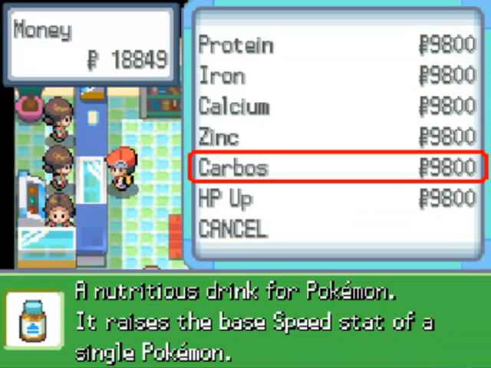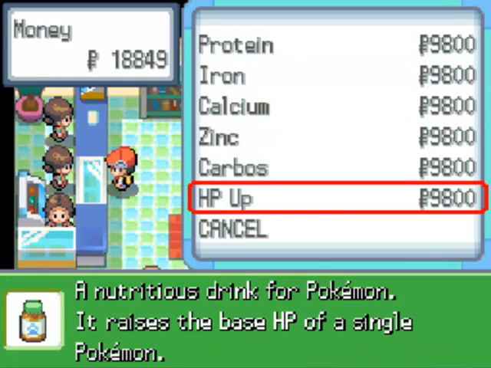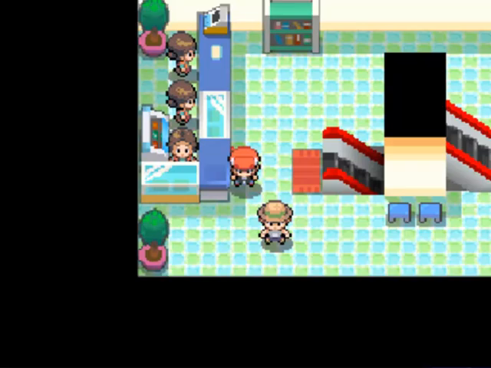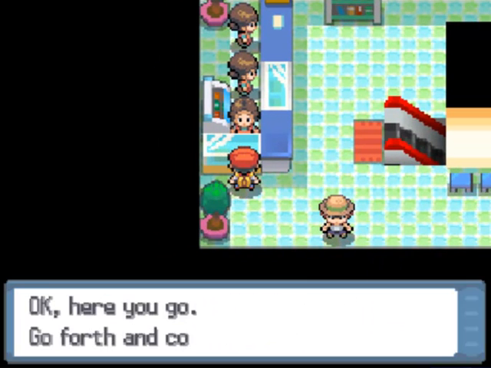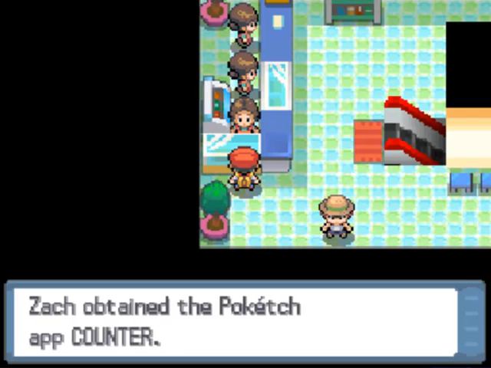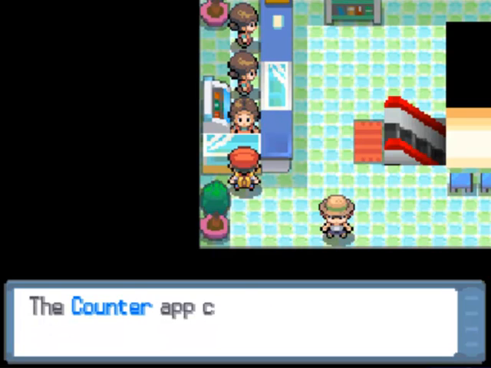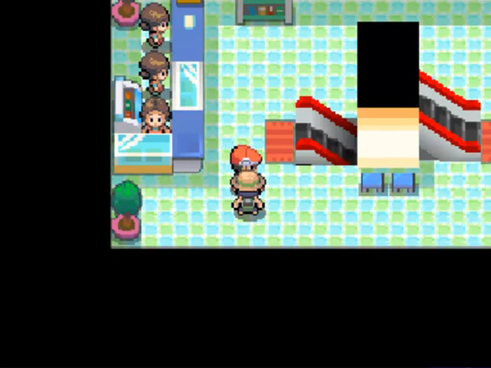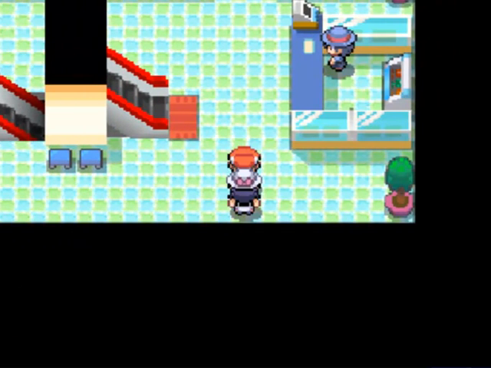These are really expensive items, but they're vitamins that raise your Pokemon's stats depending on what you buy. They're basically EV boosters. If you don't know what EVs are, go look them up. Basically, you can put certain EVs into different stats on your Pokemon. Like, you can put a maximum of 255 into one stat, and there are 510 total. So basically, you can max out 2 stats. So that's what those vitamins are used for.